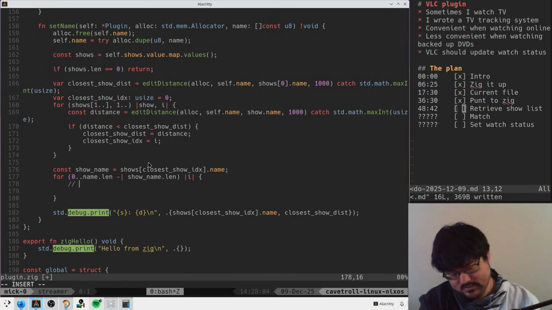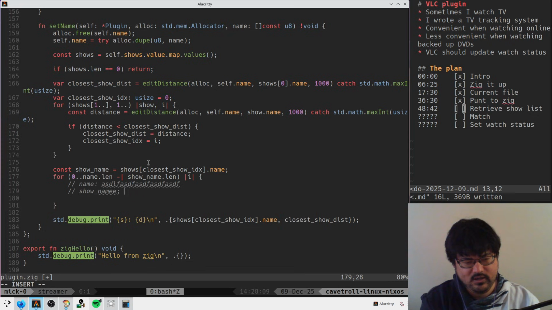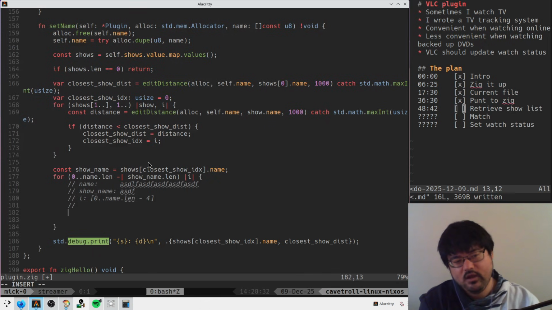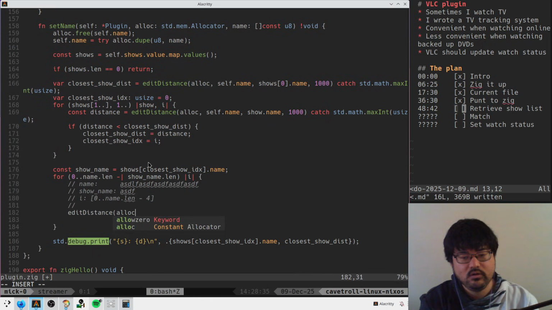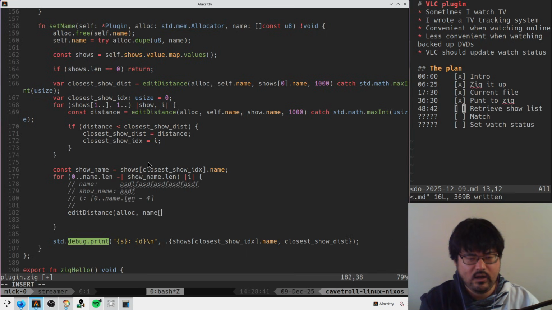So if our name is long and show name is this, I is in the range of len minus name len minus 4, 0 to this, right? So then we want to compare name from I to I plus namelen.